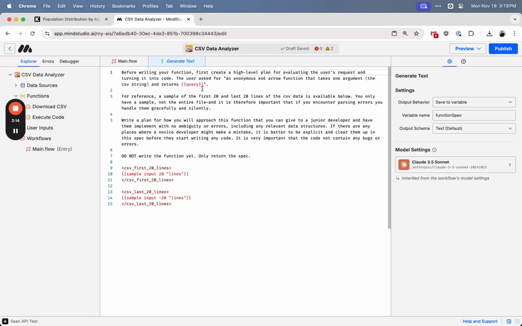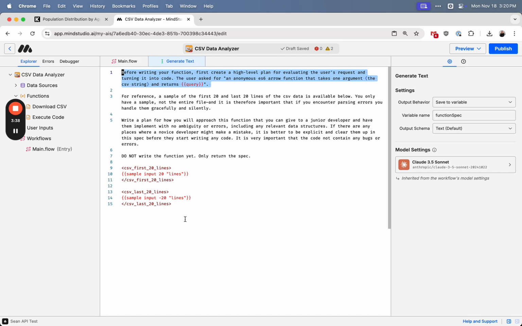So to do this, we make use of a few things. The first is the general instructions asking the LLM, in this case Claude 3.5 Sonnet, to create a high-level plan for evaluating the user's request and turning it into code.